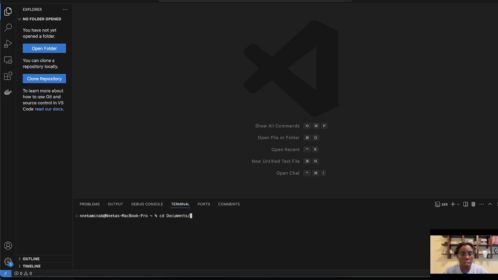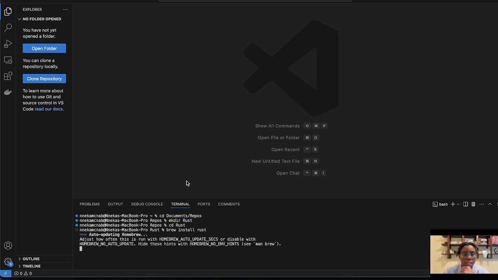Then I'll make a directory called Rust just for now, and then we'll cd into there. This really isn't needed to install or start Rust, but I'm just getting ahead of the game. So we'll paste that in there and wait for it to install Rust on my laptop.